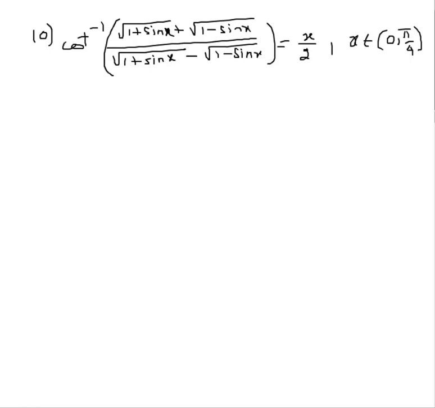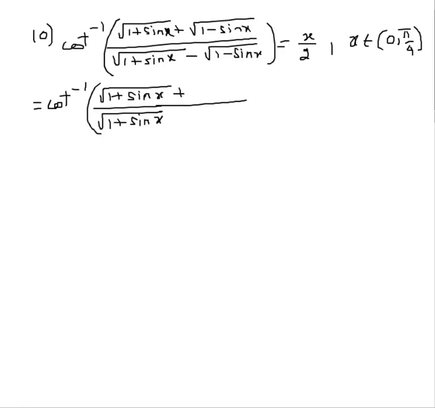We have so many methods to do this question. The easiest of all is the conjugate method. We don't need any substitution here because already we have a trigonometric function inside the bracket. Outside we have an inverse trigonometric function. I am rationalizing the denominator. I have to multiply both numerator and denominator by root of 1 plus sin x plus root of 1 minus sin x. So same term in the denominator.